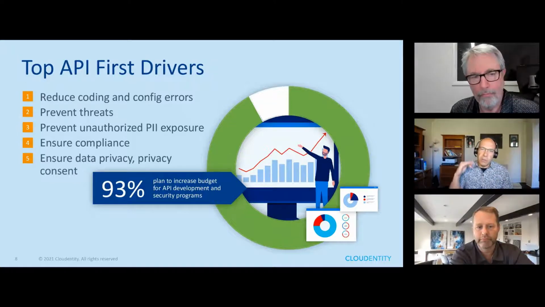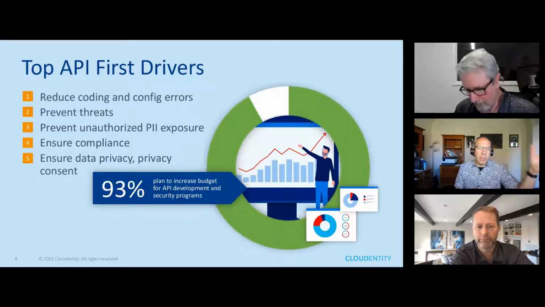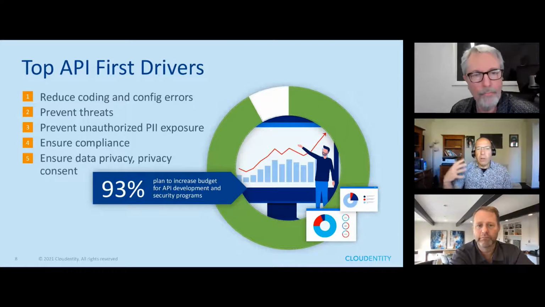So we're starting to see some of that regulatory environment come into the United States now, and I think you'll start to see more and more enforcement of that, where the consumers have a choice on what they're allowing people to see, and it's privacy and privacy consent, talk about GDPR or whatever, but it's all coming from that same drive of the consumer wanting more control of their data. And in order to do that, we need to make sure we've got that fine-grained authorization, that fine-grained management happening at the API layer as well.